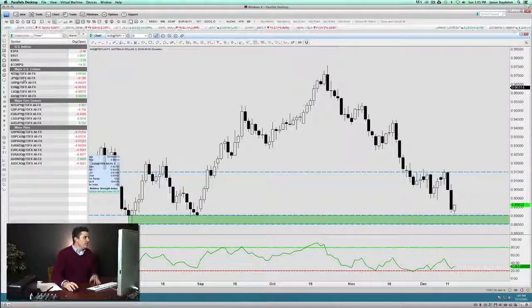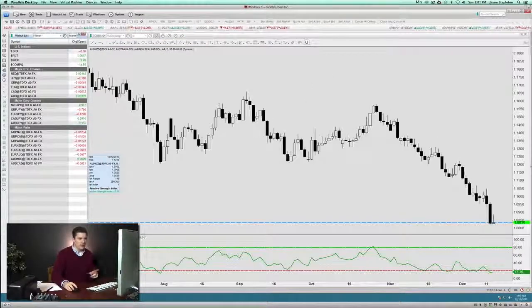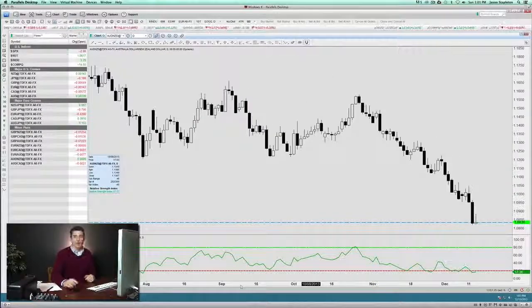Before I get into my last thing that I want to talk about, which is the Japanese yen trade, let me scoot over and look at the Aussie New Zealand trade. Now, guys, this is one we have been looking at. This is the one I said may be the buying opportunity of 2014. We're there. We're sitting on it.